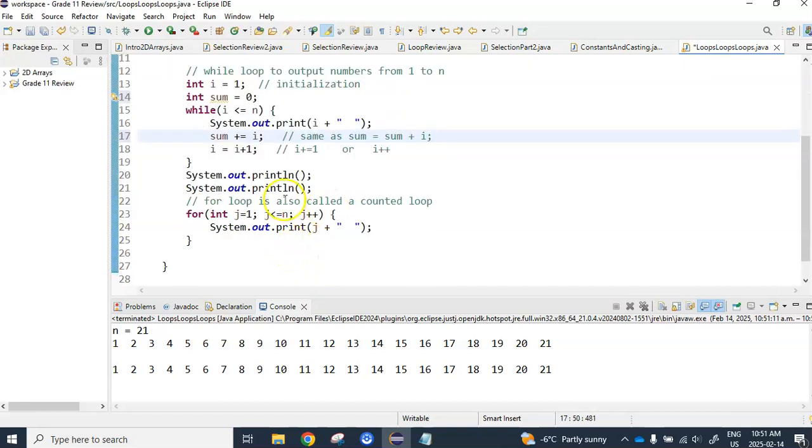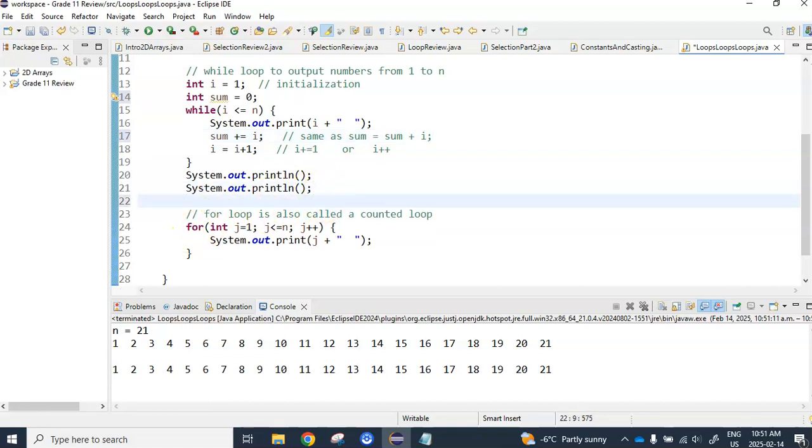I could do the same thing in the for loop, but I'm going to initialize sum back to 0, because right now I don't have the sum of all these numbers. And then I would add here, sum plus equals j. Now the thing is, this line here will always be the last line in the loop. It's done for you. You don't see it though.